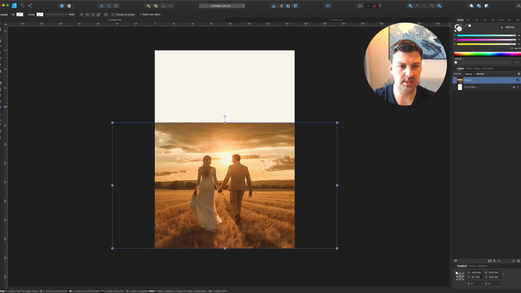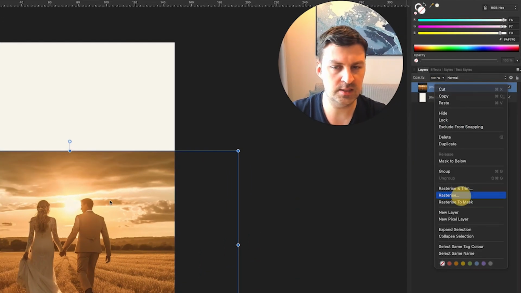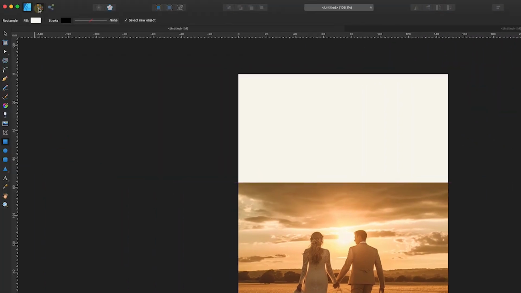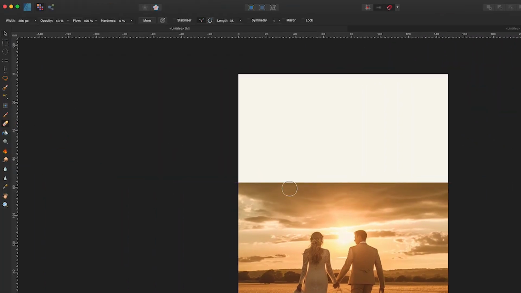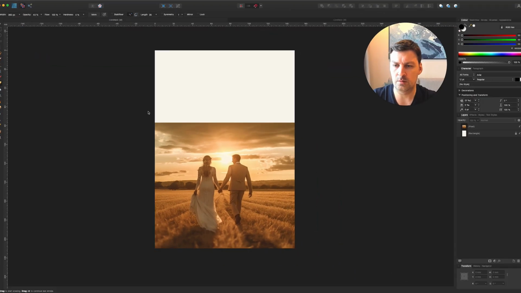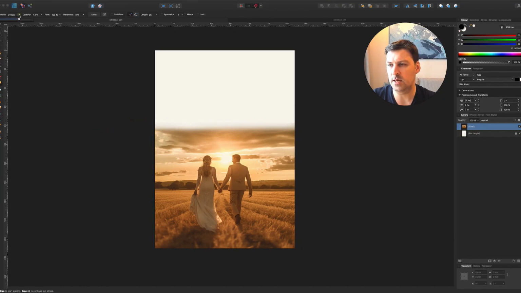And what I'll do instead is rasterize this so that I can now use the pixel persona here in Affinity Designer. Create a little bit bigger brush here. Whoops, sorry about that. There we go. And now I select this, and now I'm going to slowly, and that's the bit of the problem here. It's not big enough.